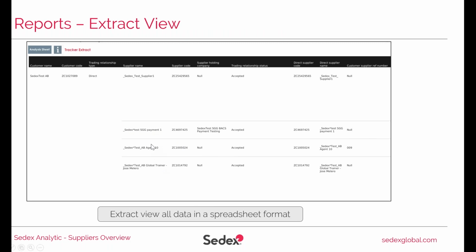And then the extract, so what sits behind the actual information, the data behind the dashboard, is basically what the extract is. It shows you detailed information with columns and rows, and the rows and the columns are in the same order, the same layout, collecting the same information as the old reporting tools.